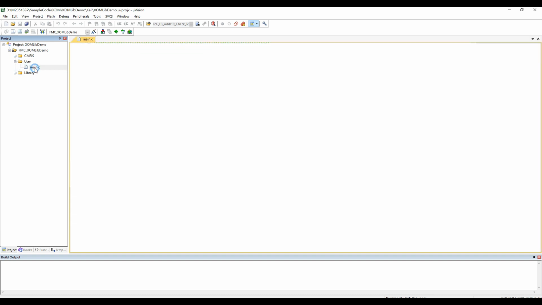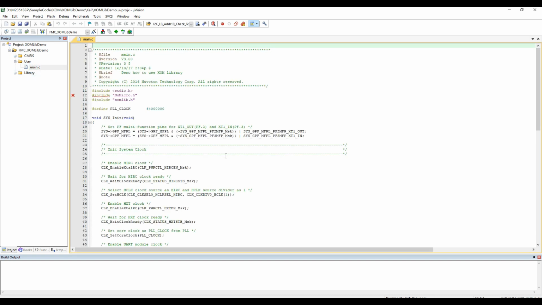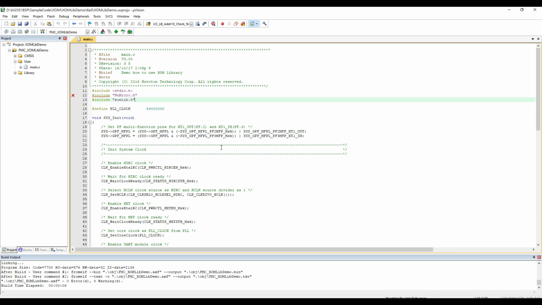Open the main.c and include the xomlib.h API function declaration. Then, compile the program and download the program to the chip.